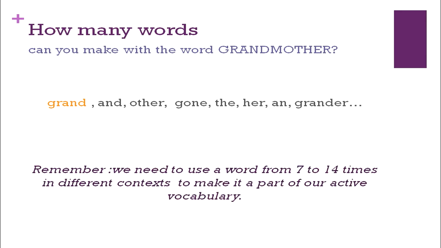Remember, we need to use a word from 7 to 14 times in different contexts to make it a part of our active vocabulary. Otherwise, the words that we learn will remain a part of our passive vocabulary. But we need to consciously use them in different contexts to make them a part of our active vocabulary.